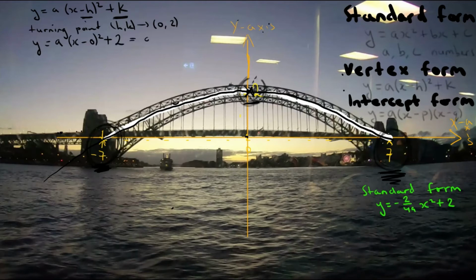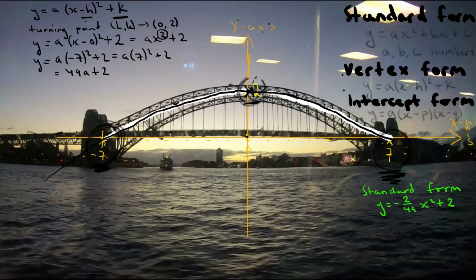Which, easier, is ax squared plus 2. All right, but again, we still don't know what a is. Well, how can we get a? We can use either 7 or minus 7, because here we have a square. Even if we use the negative 7, it's going to become 49. So we have y is equal to a, let's just say negative 7 squared plus 2, which is of course equal to a times 7 squared plus 2, which is 49a plus 2.